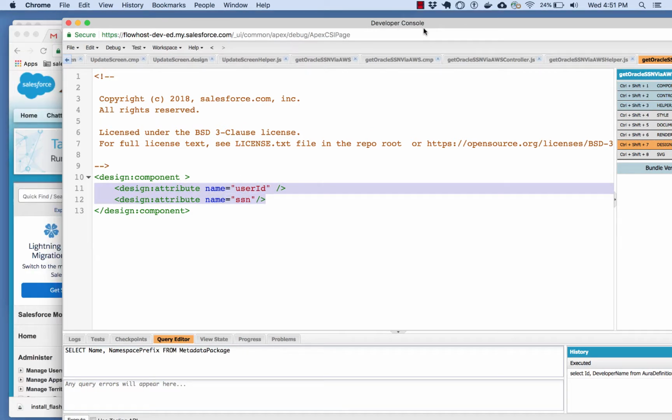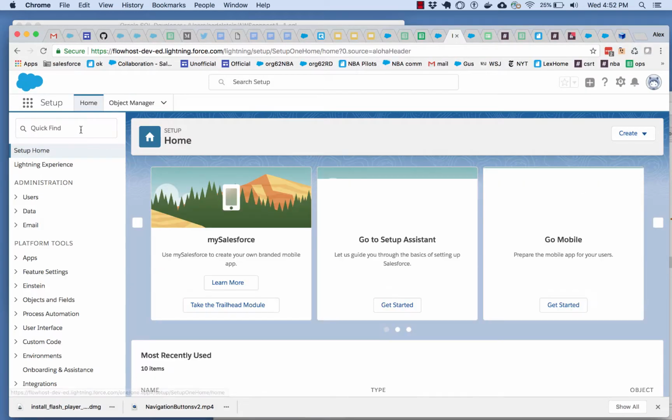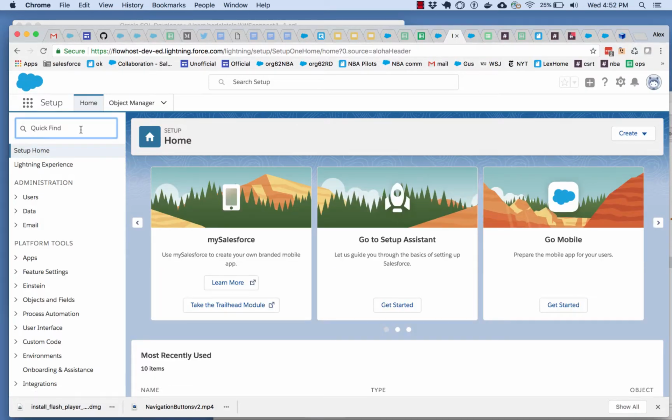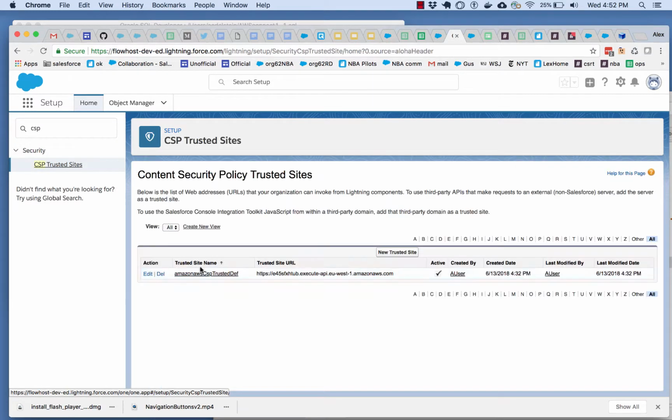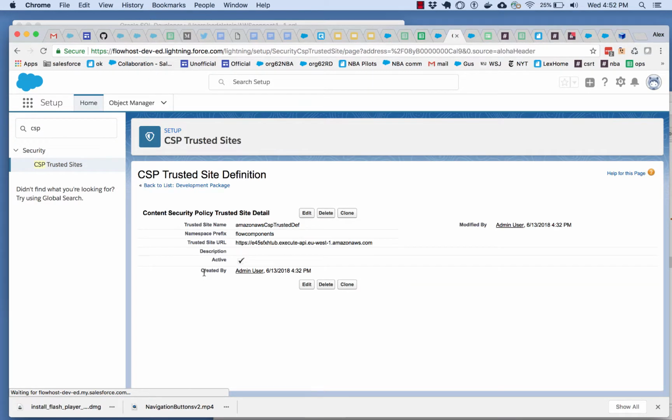And so that's basically how you set up a very simple direct data query. It doesn't show you what we haven't seen today, how to set up authentication. But basically, anything that works in JavaScript is going to work here. The only caveat is that when you set up a direct data query that makes a call out, you need to create a CSP trusted site for Salesforce to allow this call out to happen.